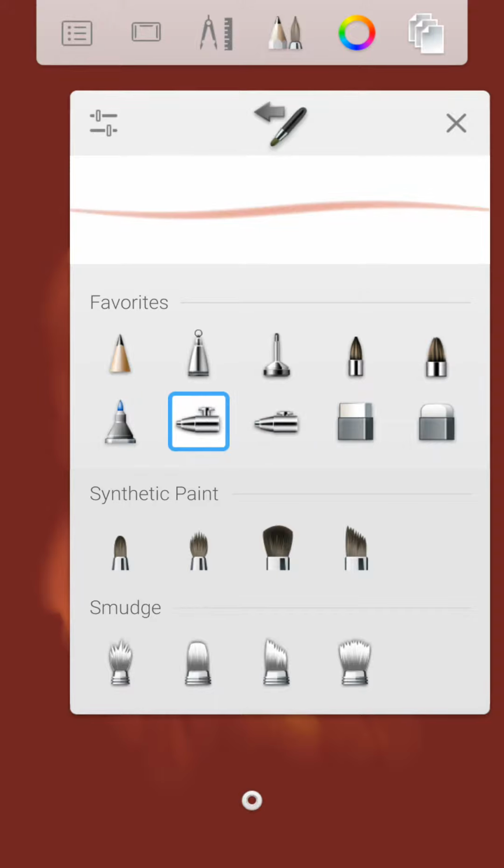The one with a tip up is releasing more paint, right? Now when you press down, you're actually releasing more paint when you press down.